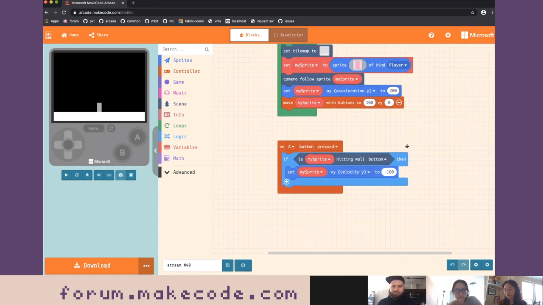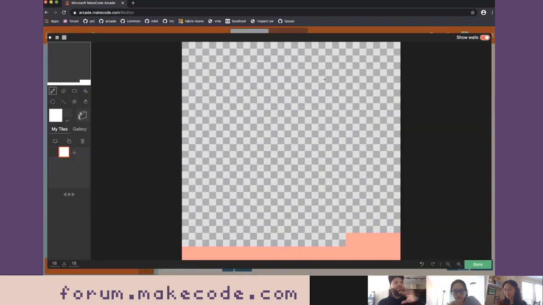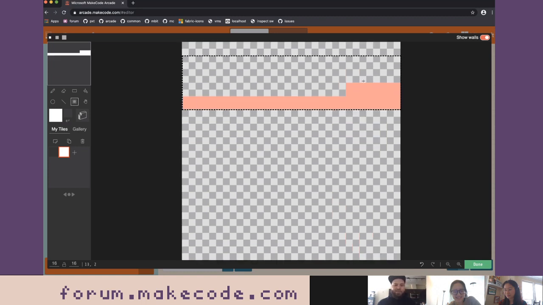What are you using your first mouse for? So I have two computers going right now. One's doing the stream and one's doing the coding. And I need the mouse for the one that doesn't have a trackpad built into it.